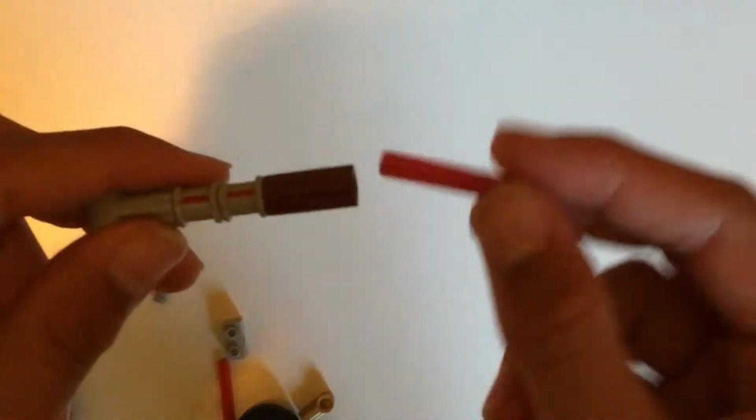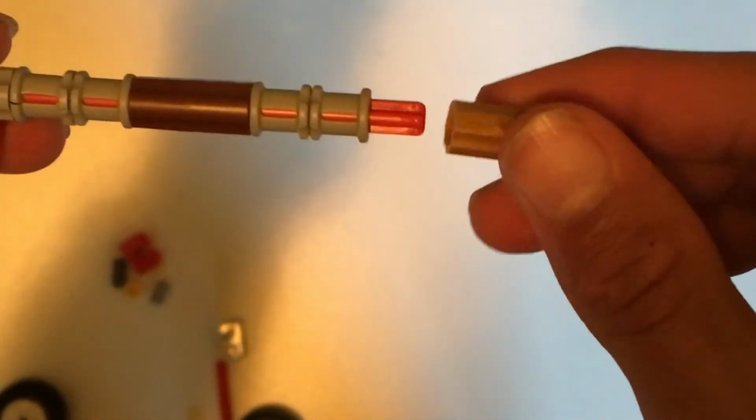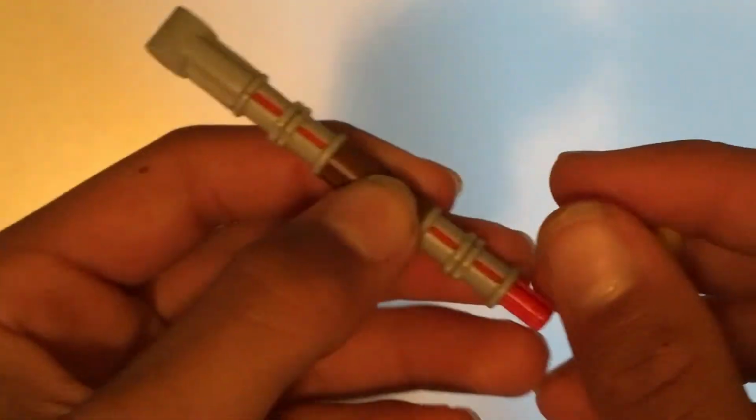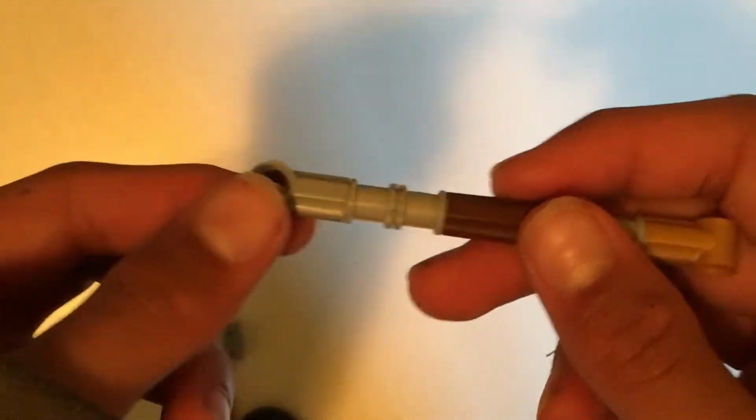Then, take your second axle, push it through the bottom of that. Again, take 2 bushes and push them on the axle. And finally, you're going to take another one of these, push it on there. Not like this, but like this. Make sure that if the hole is facing up on this one, it's facing to the side on this one. That way the wheels can go across here while still being able to retract.